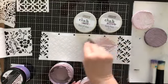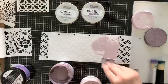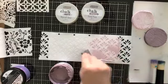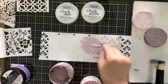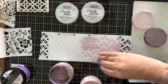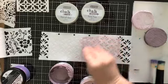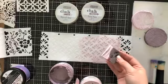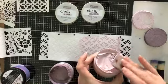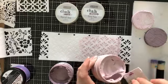Now, two ways to use the chalk paste. You can spread it on with a spread pal, or you can stencil it on with a stencil brush, and you're going to get a softer, feathery look with the stencil brush, and you're going to get a thicker application with this spread pal. And again, you can wipe all that extra off. You see, I only took a tiny little bit and I'm putting half of it back. There we go.